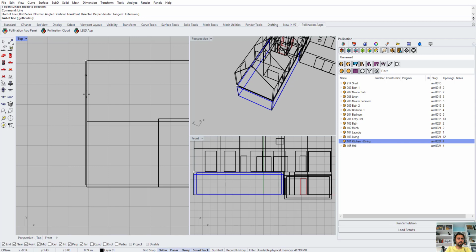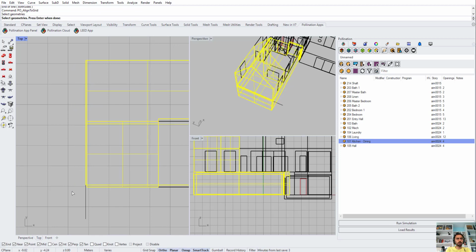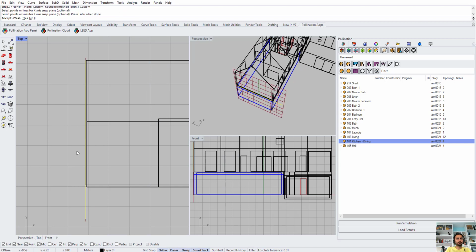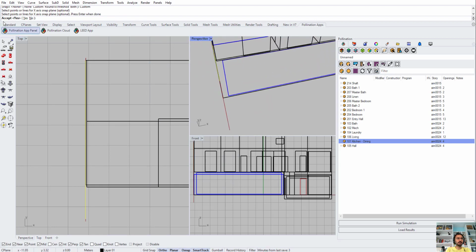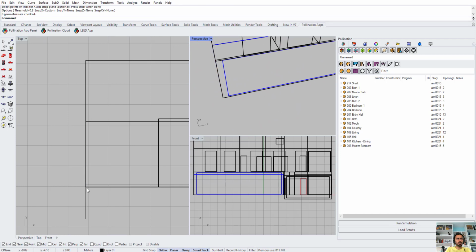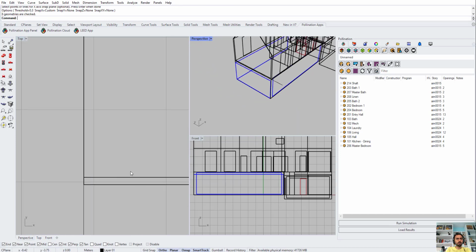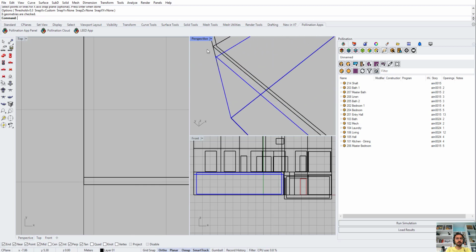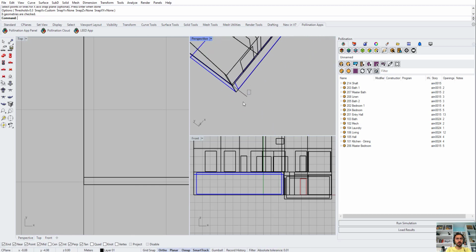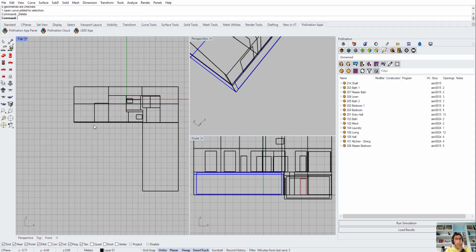So let me draw a line here, and then I'm going to use PO align to grid. Select geometry. This time I'm going to select both floors, top and bottom. Let's add to this number a little bit, so 0.3. Then in the X direction, I want this to snap. So X, custom, select this. It shows you the plane here and asks if you accept. Yes, the plane looks right to me. Done, ran it, and now the issue is resolved. You saw this moved, and you can see here this also moved, so we don't have that gap anymore. So we can do the same thing here.